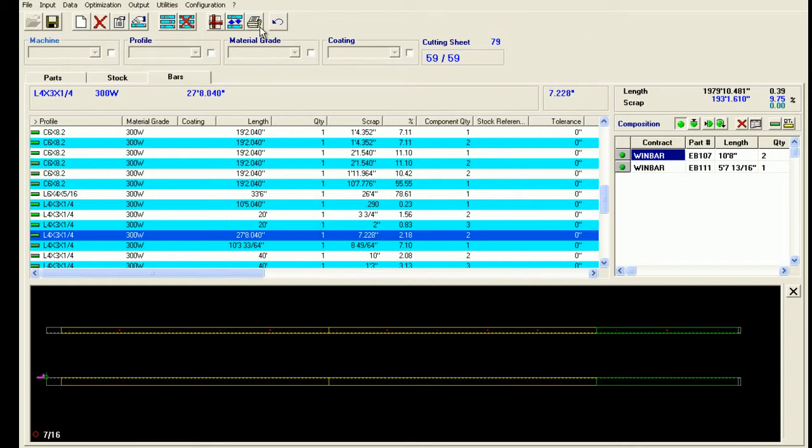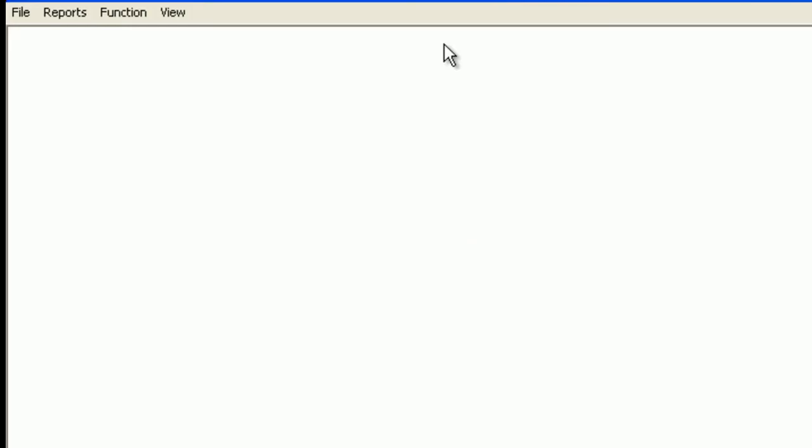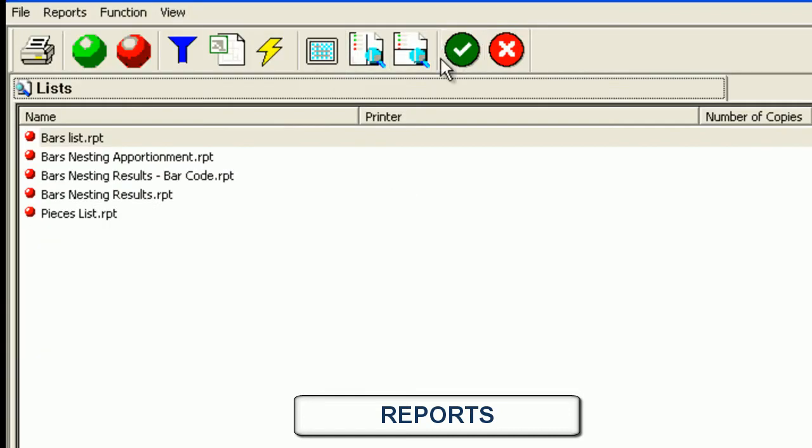Prior to exiting WinBAR, the user can print selected reports. These reports can range from a piece list to a bars list that includes barcodes.